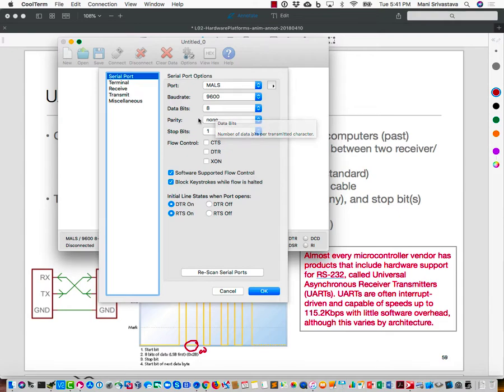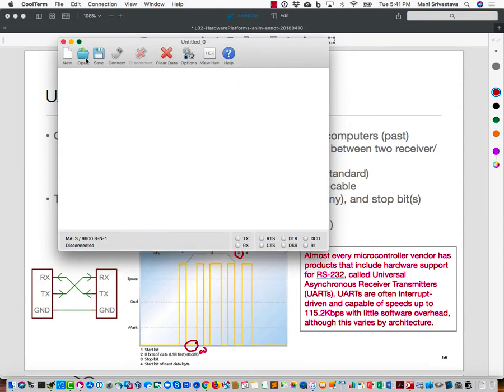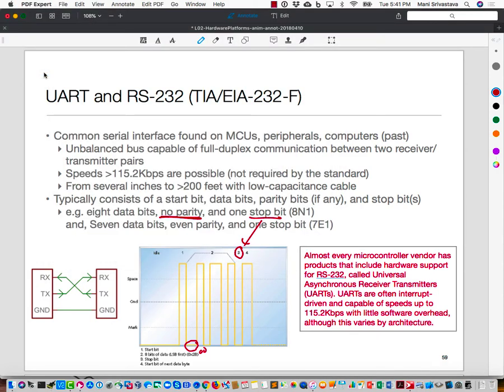Mbed uses something, and usually I think this 8, no parity, and one stop bit works fine. But if you're unable to communicate, then that means you probably have these settings incorrect. Okay? So you need to make sure the settings are correct. Almost any microcontroller will include support for this. It is usually referred to as UART, but sometimes it is also called USART, in which case S stands for synchronous. So in this case it's universal synchronous and asynchronous.